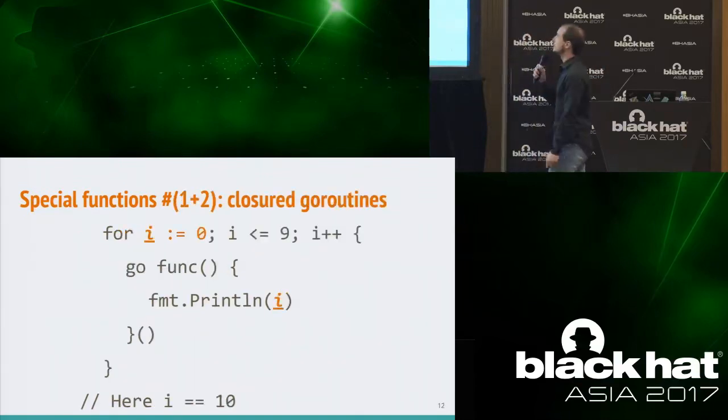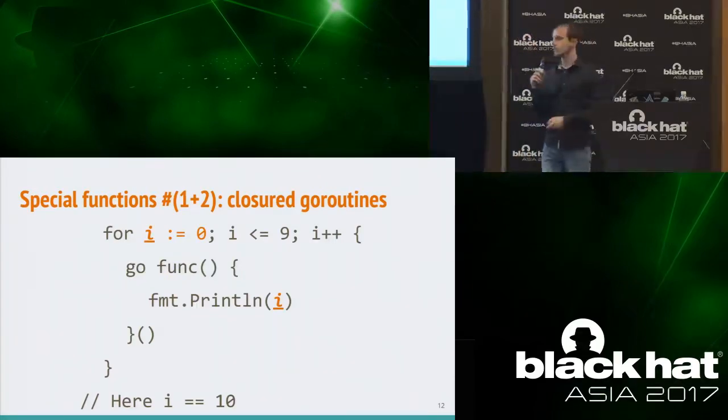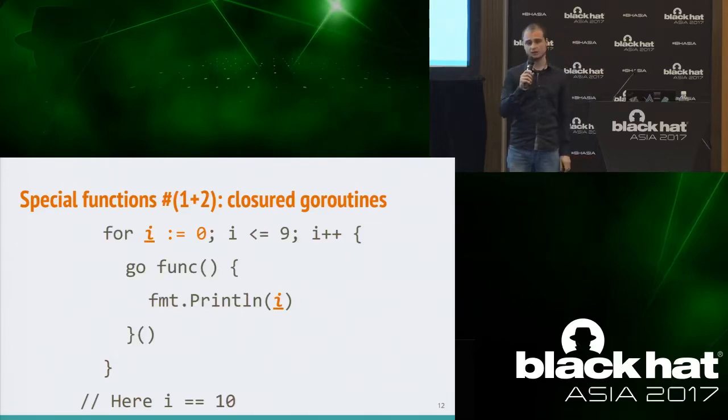Going back to these, we have a sort of mix of closures and Go routines, which is hell to debug. And not only because it is concurrent and parallel, but also because you have to keep in mind that i is only declared once in this code. So all the Go routines will have the same reference to the same piece of memory, which, once the cycle is concluded, will equal 10.